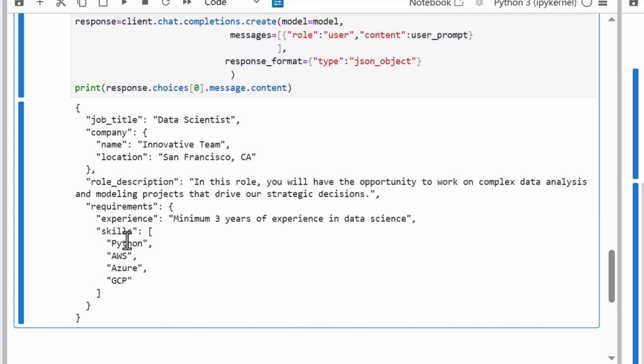In case we are further processing this data, displaying this data, or storing this data, we want to standardize this response, and that is where function calling comes in, which is a powerful feature in OpenAI, and we will be looking at it soon.